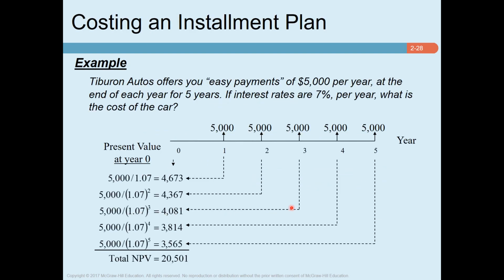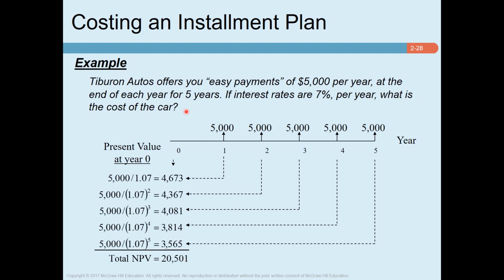So look at this example. You have a series of cash flow where you are getting $5,000 every year up to year 5. Now, to get a present value, what you need to do is you get the present value of this 5,000, present value of this 5,000, this 5,000, this 5,000, and this 5,000. If you sum them up, that is the present value of cash inflows.